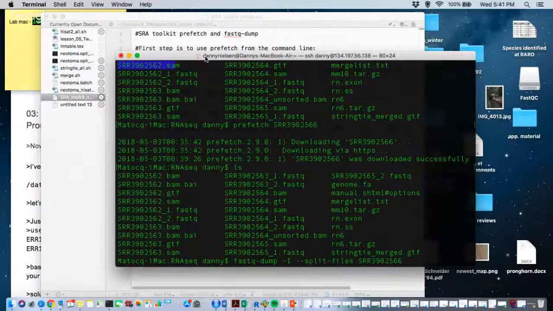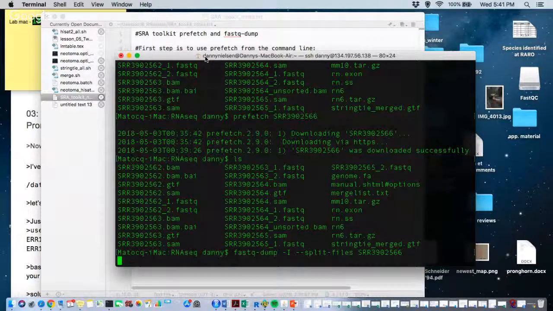Now this should run, and it takes a little time. It should generate 2 fastq files for this particular run, and we'll see it eventually displayed like this, so read 1 and read 2 for that particular sample run.